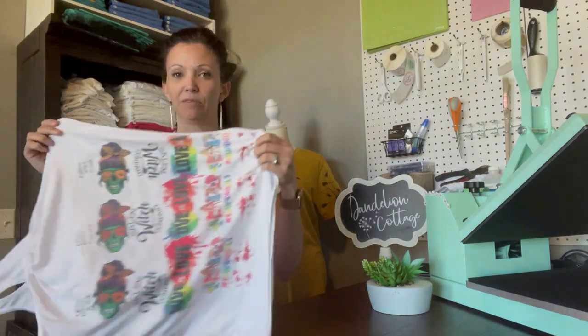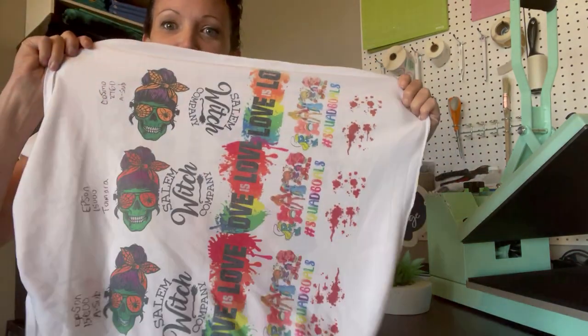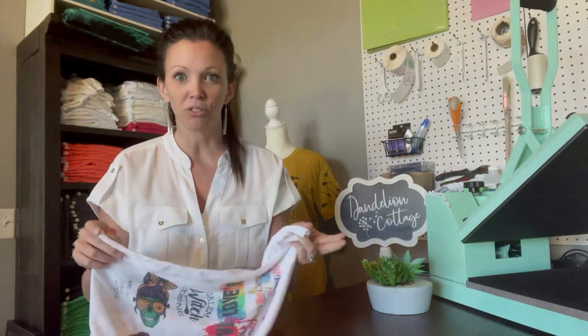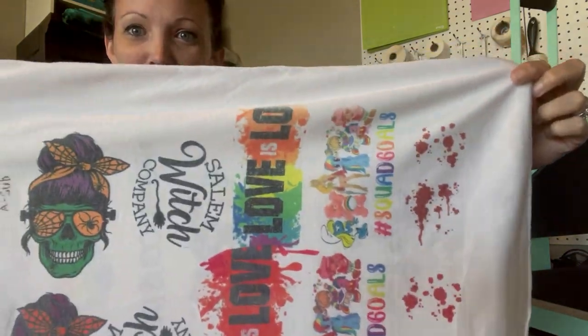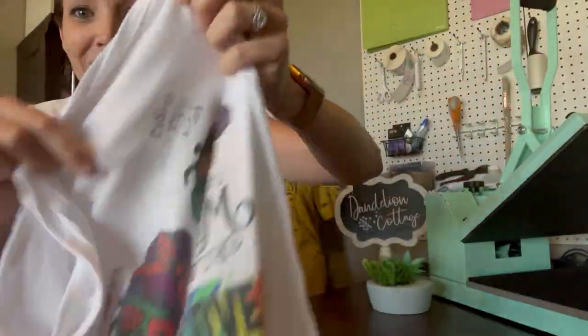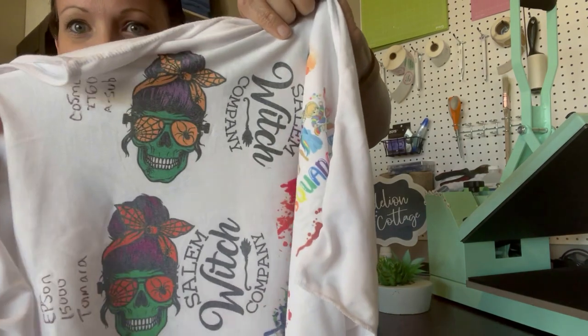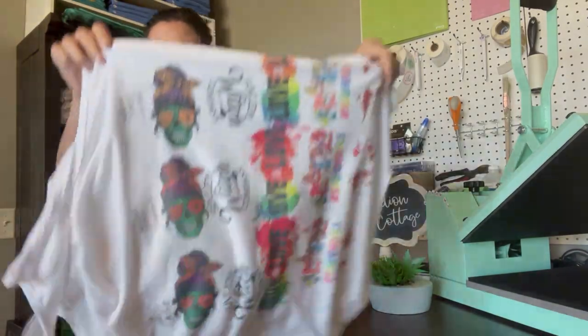The other thing that I did is I ran a few test runs on this. This is my test shirt. I do test runs on it all the time because I was really interested in the difference between Epson ink and Cosmos ink, because I'd only ever used Cosmos ink. And I am a Cosmos fan, totally, totally big fan. Epson's isn't terrible by any means, but when you see the difference, so just this top one here, this whole top row is the Cosmos ink. You can see the green and the bright orange, and then you move down to the Epson ink and you can just see even the purple hair is almost entirely a different color of purple, and the orange is a different color. So again, it's not horrible, but it's definitely different.